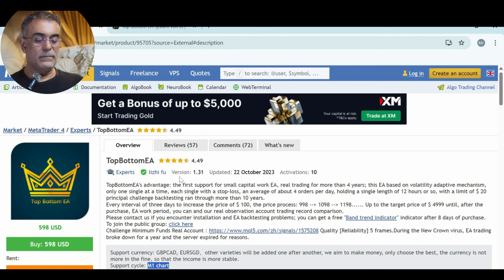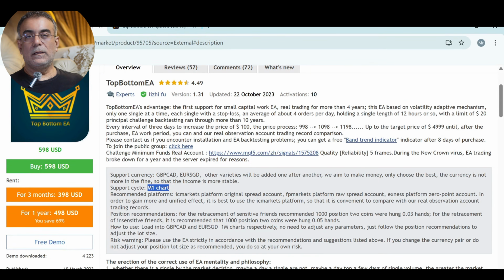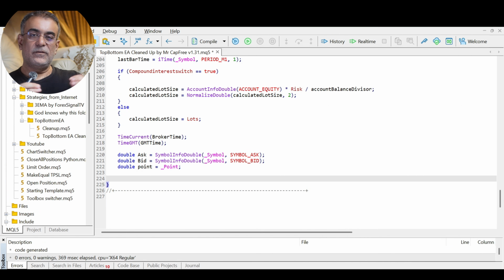Now the EA written by the gentleman here runs specifically from 6 o'clock GMT in the evening until 1 o'clock GMT in the morning. If that is hard coded and your broker time is different, then we need to give you the flexibility to select the right corresponding time for the backtesting. So the real live account trading is only going to happen between 1800 hours and 0100 hours in the morning, GMT time.